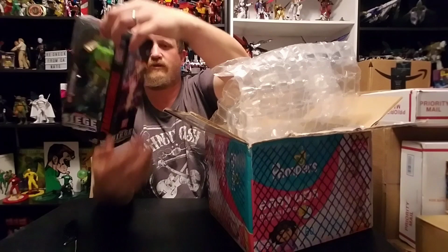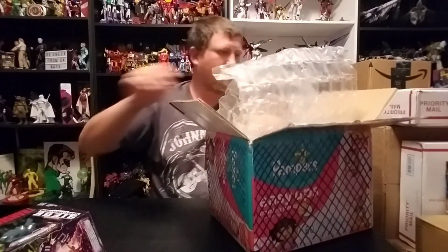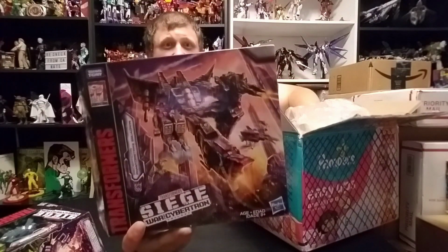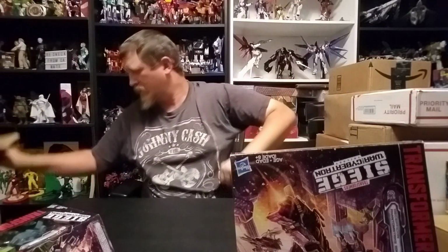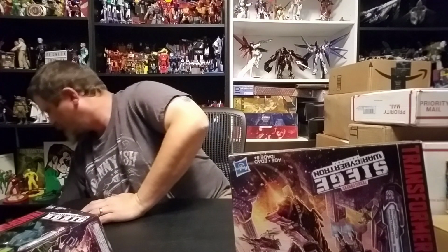We got ourselves a Springer, which is very hard to find now. And something that's even harder to find today is Skywarp from Amazon. This is the Amazon exclusive one. Now, him being in Canada, he was able to get it and hook me up. So, Frank, thank you, brother. I appreciate you looking out for me and still holding on to this stuff for me.